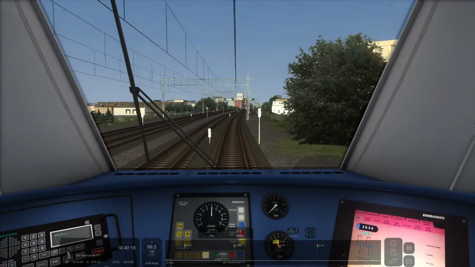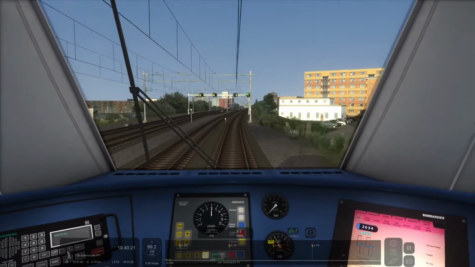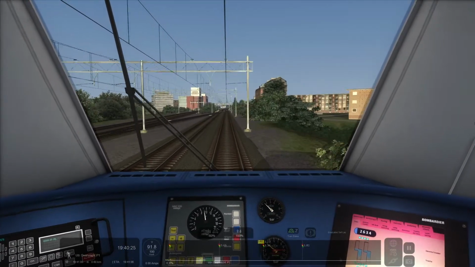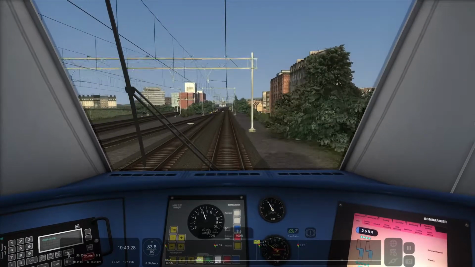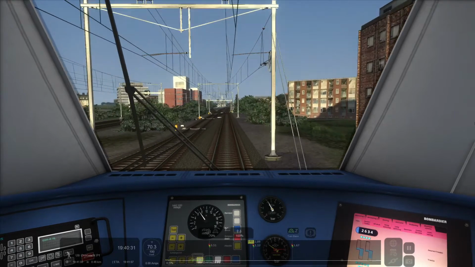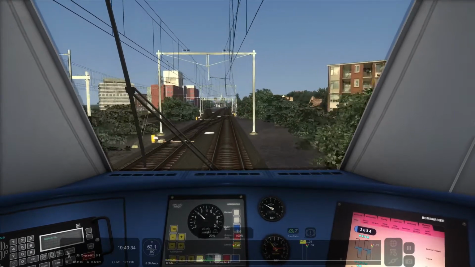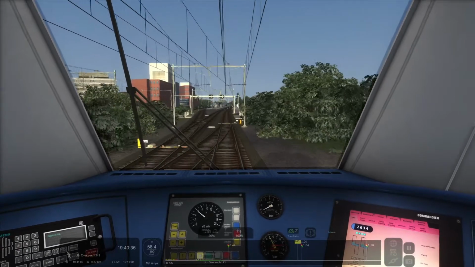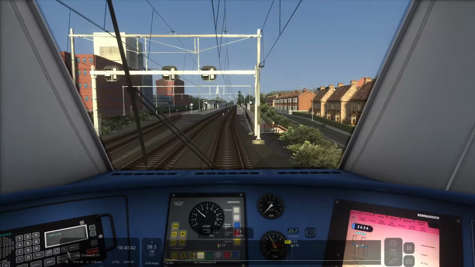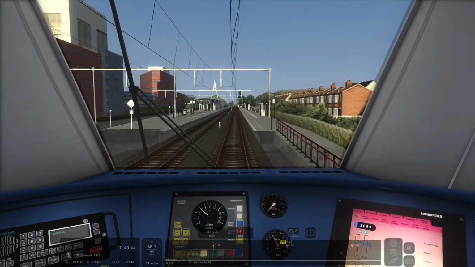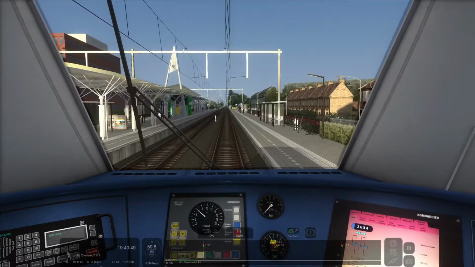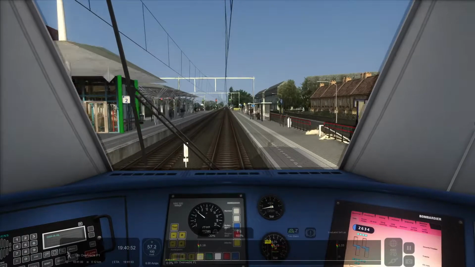And we're almost there. That is Utrecht Overvecht, so let's decrease some speed, because we have to go through a switch, I believe. No, we don't, but still, it's good to go 60 kilometers an hour when approaching a train station. It's always a good speed. Okay, we have 6.